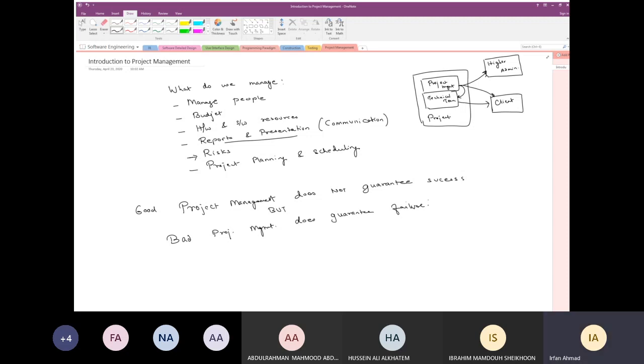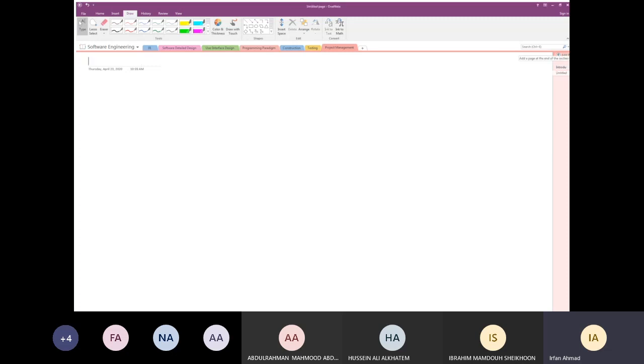You see here, so it's important that project management is done in the right way. That's the point to be taken, right? Now, keep in mind that project management in software engineering is not much different than other engineering, right? So project management is not special for software engineering. Project management is done in any engineering, like civil engineering, mechanical, any company which has products to be developed, you have project management, right?